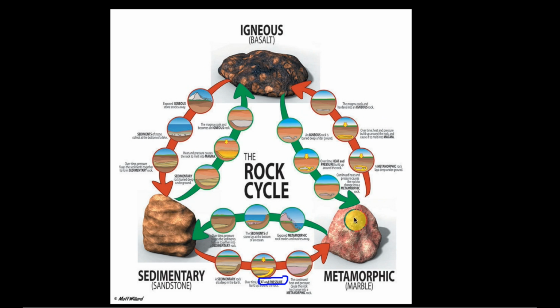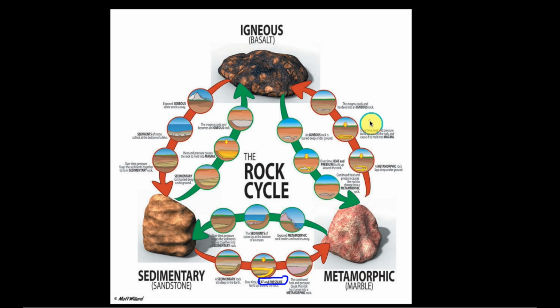Okay, next we have metamorphic to igneous rocks. The metamorphic rock is still deep underground and is continuing to get more and more heat and pressure, and then it melts into magma, and magma is just lava that hasn't risen out of the ground yet. And then once it forms magma, it has to cool somehow to form an igneous rock, and it depends on where it cools. So if it cools underground, it's an intrusive igneous rock, and if it cools above the ground, it is an extrusive igneous rock.